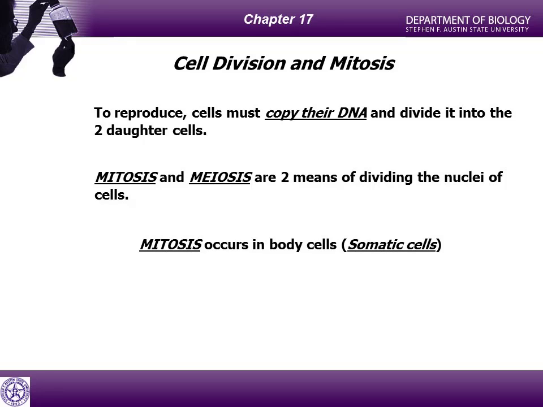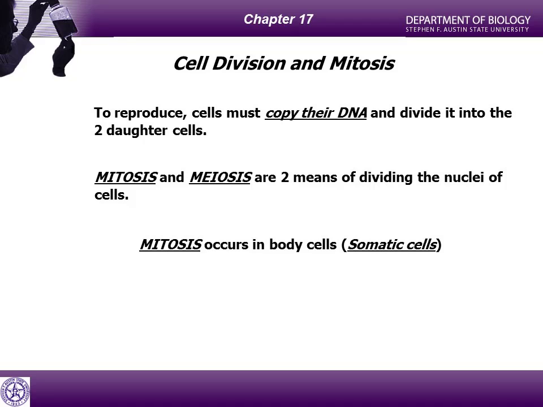And look at the degradation of your quality of life just by having too much of a good thing. See, that's why I say too much of anything is not good. Even the good stuff, it's not good. So as we look at this cell division and copying of our cells, we have 2 ways in which we can do this.